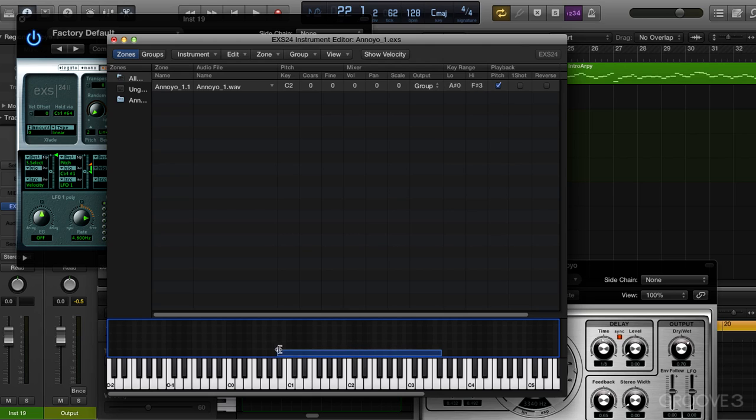In fact, I want to be able to play it in different pitches. So let's just do this. So this blue bar, as you've guessed already, represents the keys that will play the sample. As soon as I get up there, of course it doesn't play the sample.